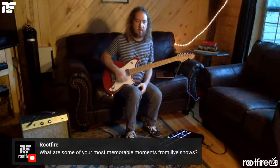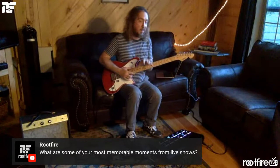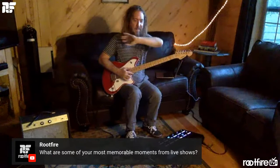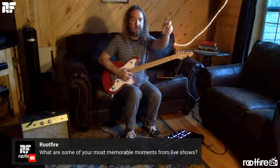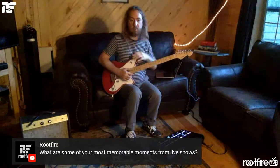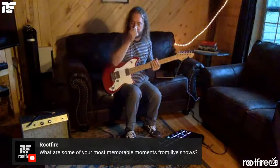Then we opened up for Dave Matthews Band twice in '06. I remember being at side stage when Dave would go on, and I almost lost my hearing. And after the second show, after Dave Matthews' encore, he came up to me while I was standing by the monitor guy. Right from the last note, he came up to me and said it was a really great playing with you. I thought that was a really nice thing to do from someone who has accomplished the same. That was a really fond memory.